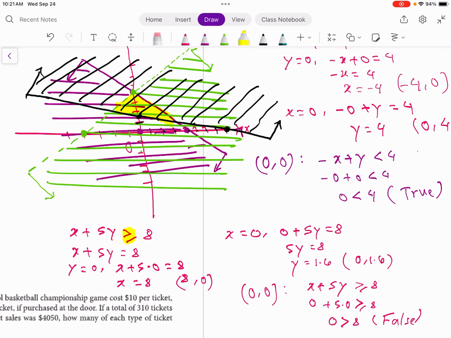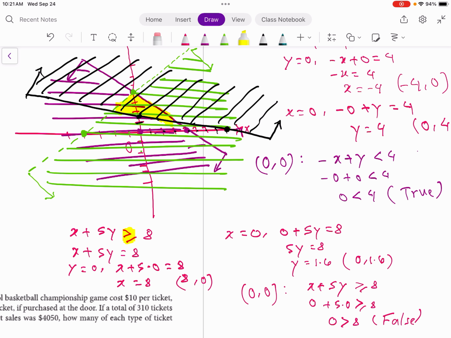And on your exam you have to show the solution by shading. Okay, so if you have a different color pencil it would be best. If not, use a different pattern. You can just make a star or a circle, or you can just shade completely black. For each inequality make sure you have a different pattern, and after that you will be able to see the solution. And whatever points we have on this yellow region are the solution for this system of linear inequalities.